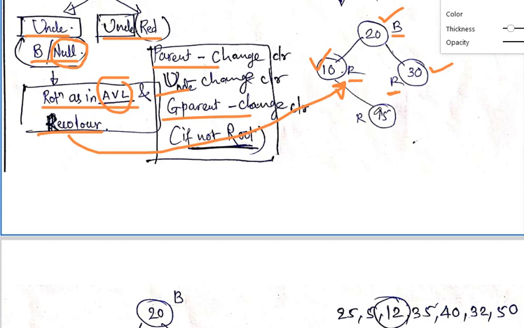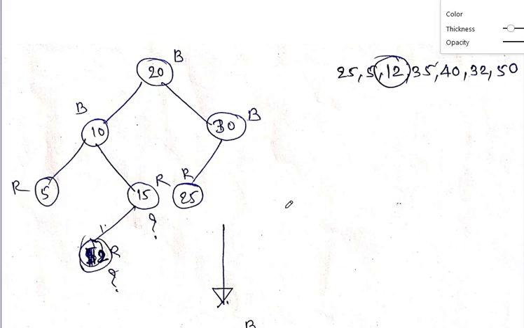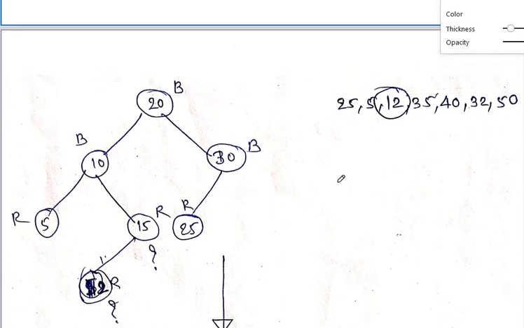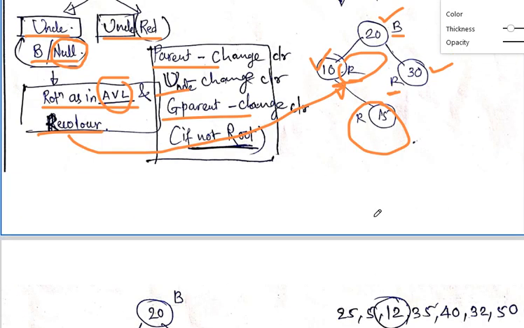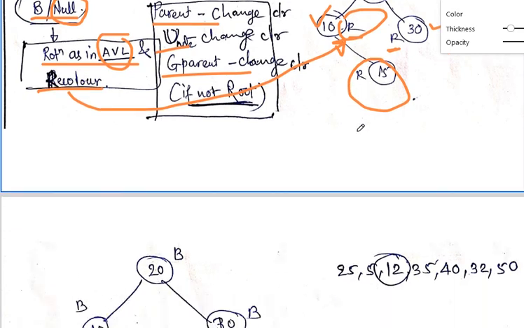Next, after this third element, we insert 15. Since 15 is greater than 10 and less than 20, this is its location, but here the RR violation occurs. If the violation occurs, we need to go for certain steps. For this node, its parent is again red, so we just change the color of the parent, the uncle and the grandparent.